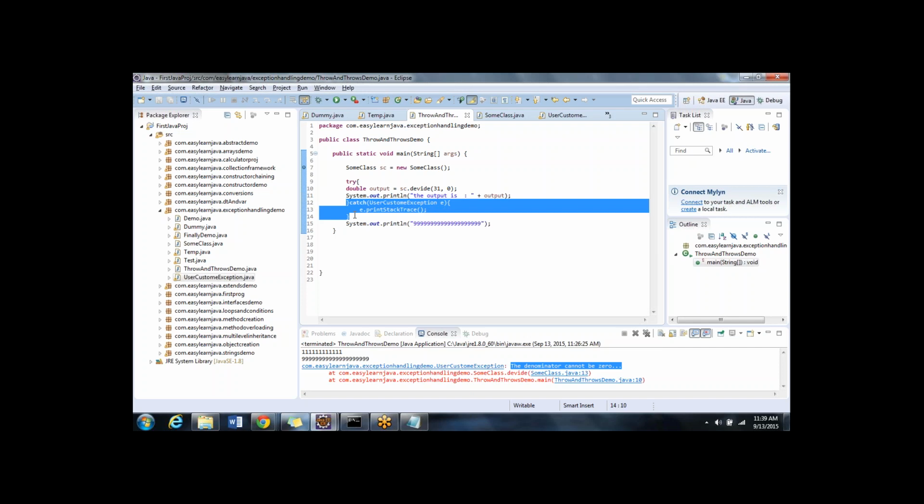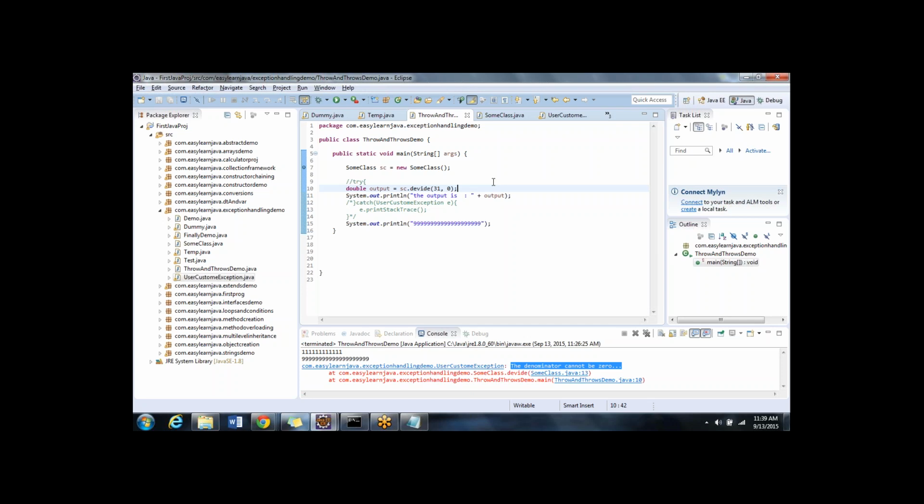Do you have a question? Runtime in the sense, what do you mean? The inputs given by the user? Runtime exception means, as a user on line number 10, I'm saying 31 and 0.